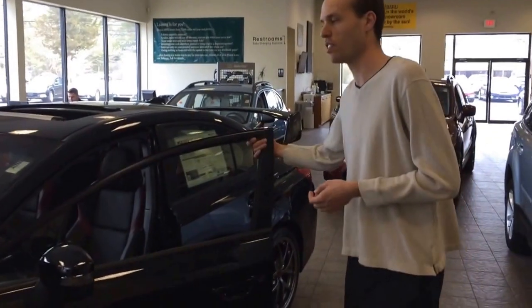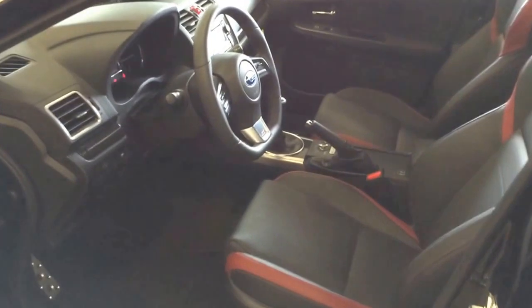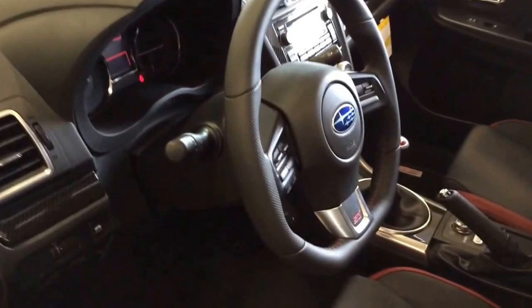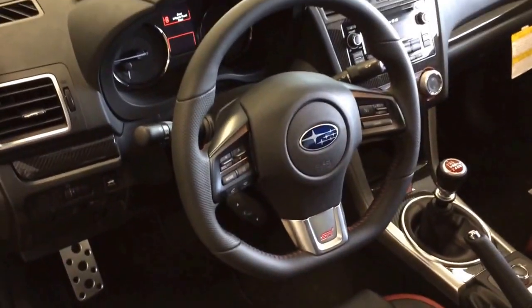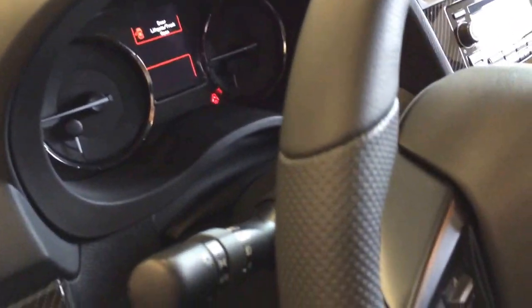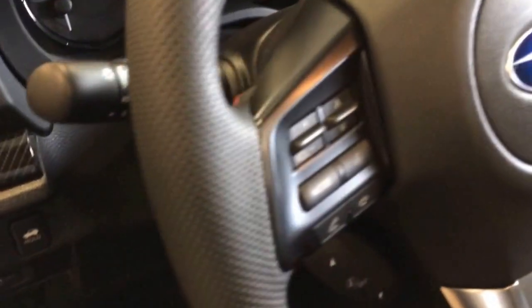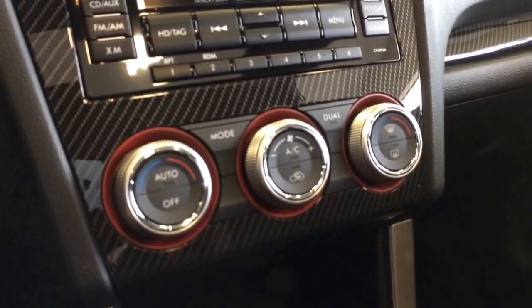So we'll take a look on the inside to see what has really changed a lot. Try to imagine that 04, and again, just that blue interior, real bare bones carpet, no stereo. Now you have a steering wheel that feels like it belongs in a car that's over 30 grand, not something that feels like you're in a subcompact car that's 20 grand at best. People who've had Legacy GTs will appreciate the fact that it has dual zone auto climate control that we haven't had in the Impreza ever before. So now you actually feel like you're in a high-end car.